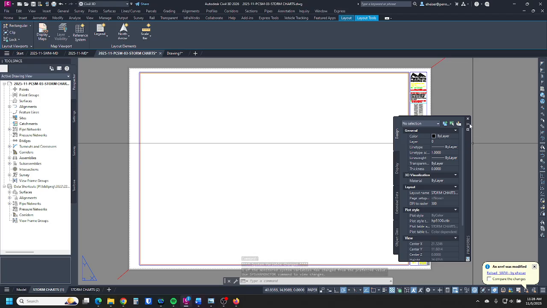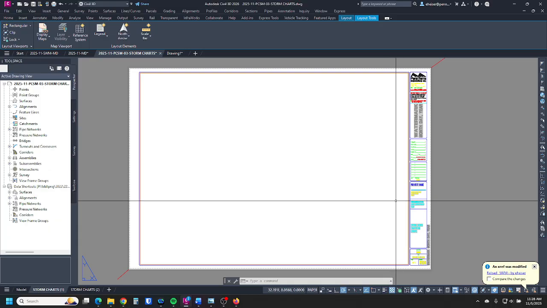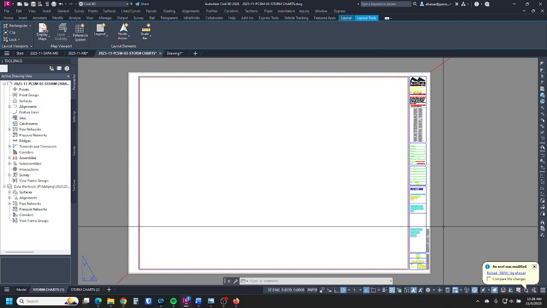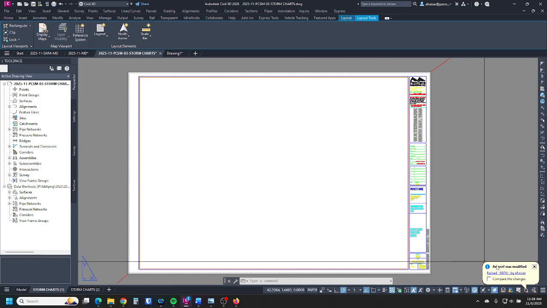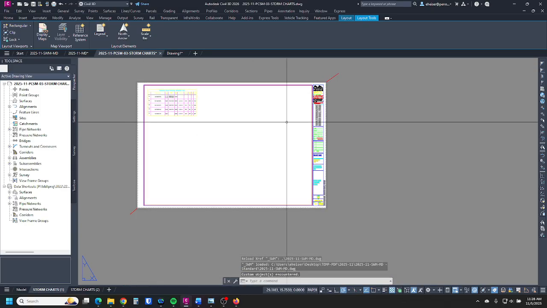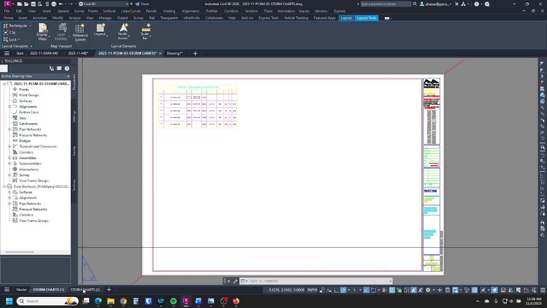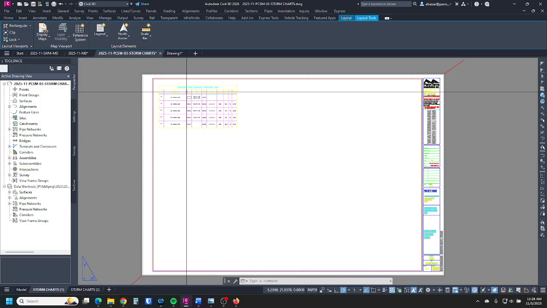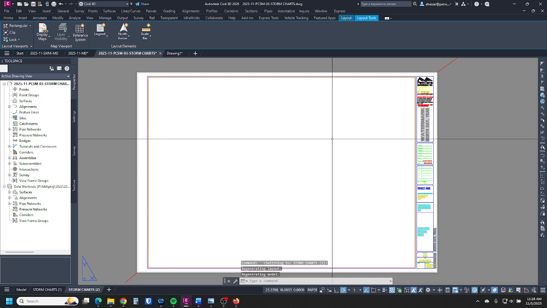So when you first start your sheet set, you may need to set the path of your XREF. When you do that, you want it to be pathed to your Storm MD. This sample file I already pathed, so it already knows that I saved it, so I'm going to reload it, and you can see that your storm chart shows up because these sheets are already set up over those green boxes. So the first tab comes up over that top left box, and then the second tab is the next one in.